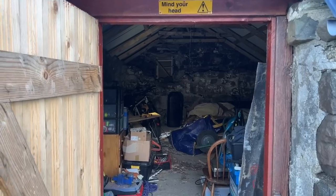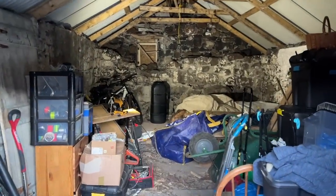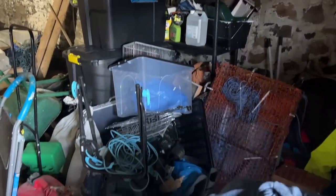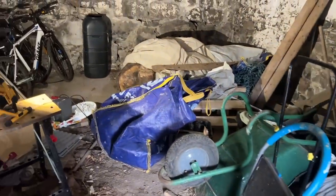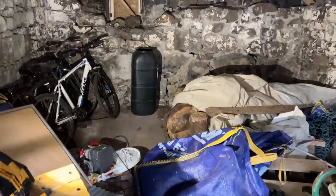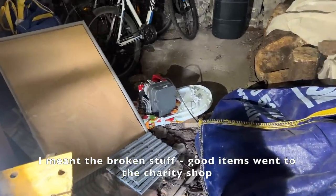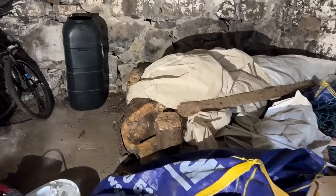Let's get going. Let's see how it was left last night. We finished so late as it was getting dark, we just chucked everything back in here. So this pile of stuff here is stuff that I brought and want to keep. The stuff over here, a lot of that has got to be scrapped. Apart from the bikes, of course, like those frames and all sorts of stuff that we don't want anyway. And then down here, these are the logs that I'm going to chop up today. They're massive, as you can see.